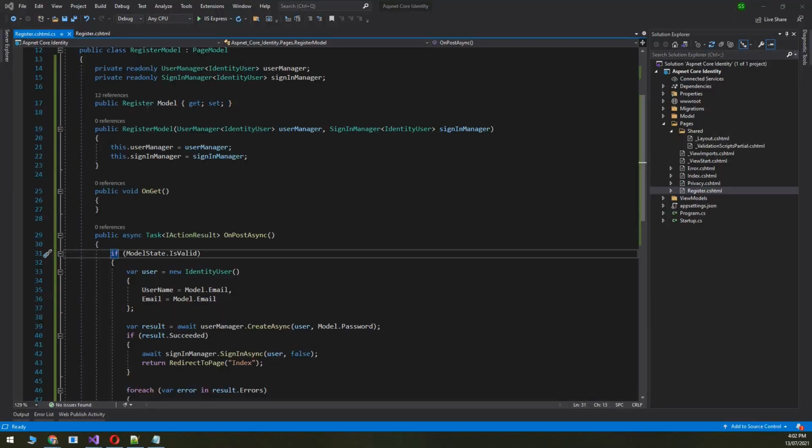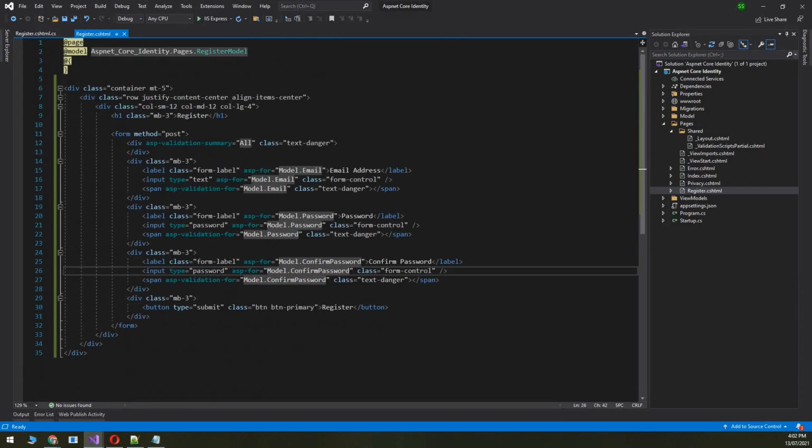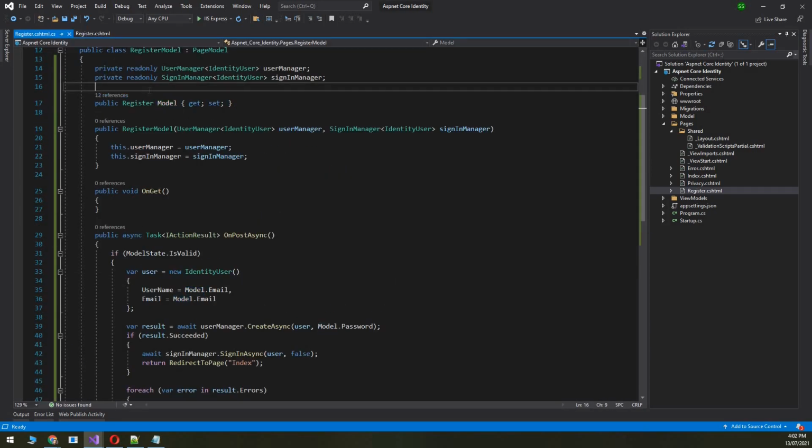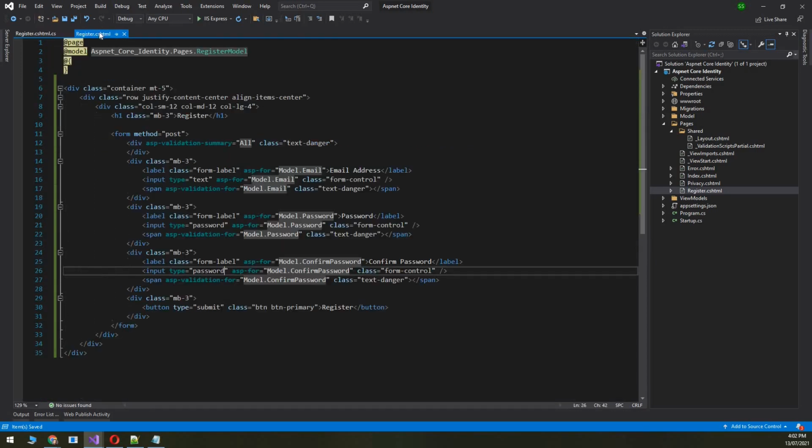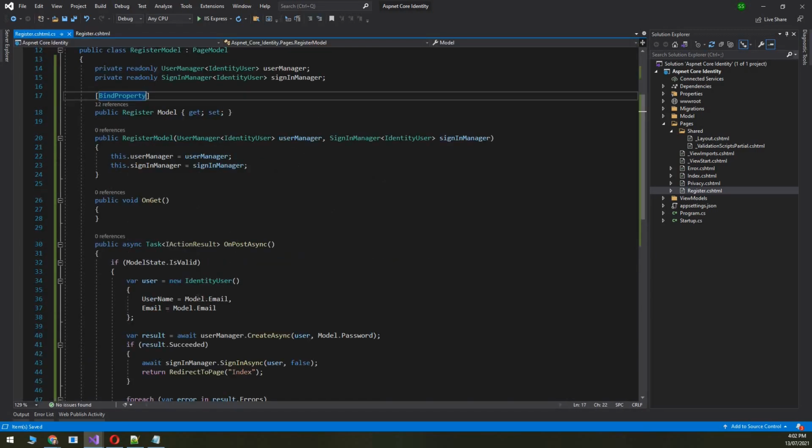I think the issue is that we are using the model property in our view over here, but we are not really binding this using the bind property attribute. So I'll mention this as bind property. So now the values coming back from the model over here will be passed on to the identity user over here.